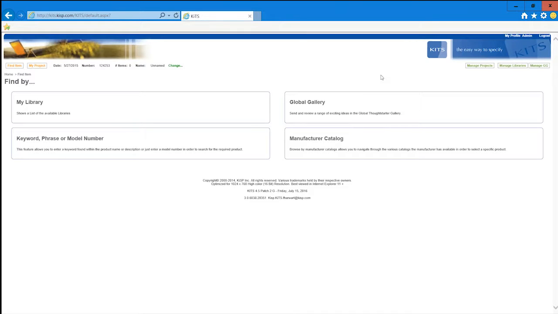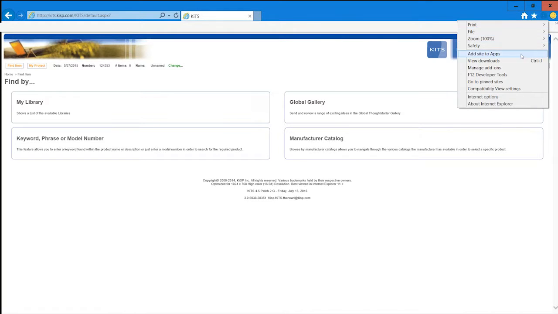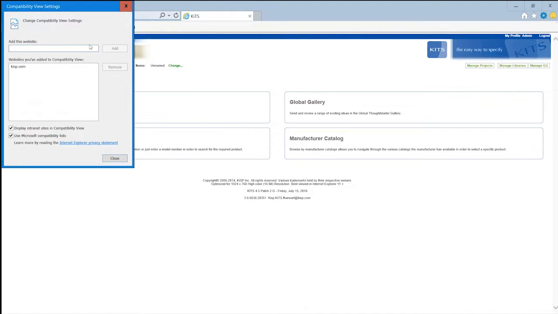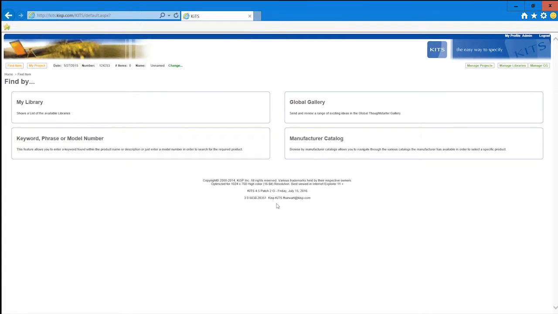All right. Now the other thing that's important to understand here is that KITS Web is specifically made for Internet Explorer. So you can't use any other browsers like Chrome or Firefox to run the actual HTML program. It's authored for KITS for Internet Explorer, so make sure that once you have it loaded up and you're on the screen, your compatibility settings are on. You can easily visit that by clicking on the Settings tab over here, going into Compatibility View Settings, clicking that, and then making sure that this website has been added to Compatibility View. Okay? So just make sure that's included so that you can properly navigate KITS Web.